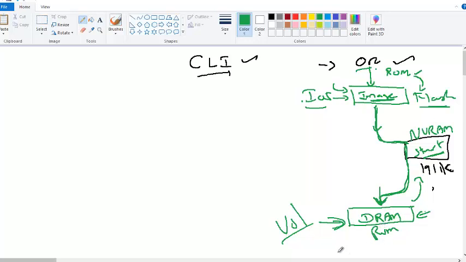Now, whatever you configure will be temporarily kept in DRAM, but only when you save, a copy is moved to NVRAM. You need to save it. Only then the copy is moved to NVRAM from DRAM.